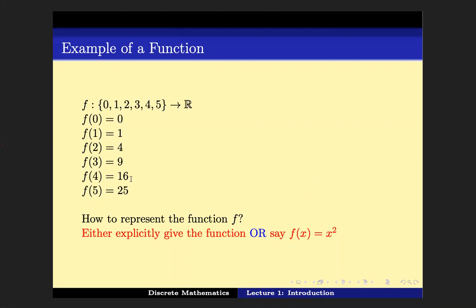I know that the first thing being told is the function value at 0. The second one is the function value at 1. The third one is the function value at the third point of the domain, which is 2, and so on and so forth. So this string you can forget. You can just look at this column and say this is the given function. So this is called the truth table.